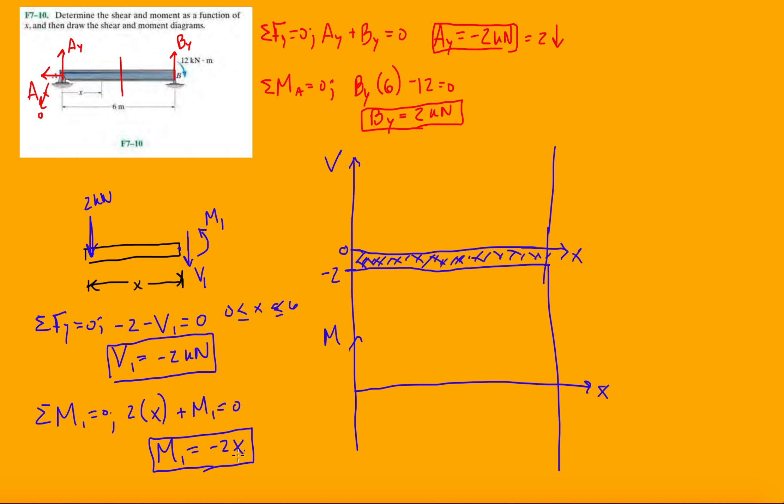Now, let's look at the moment. The moment varies as a function of X. So, at the free end of the beam over here, it's not a fixed support anymore. At the free end of the beam, X equals 0, so the moment equals 0 here. However, we look at this end, B, if that 12 kilonewton moment wasn't there, our moment should be 0 here.